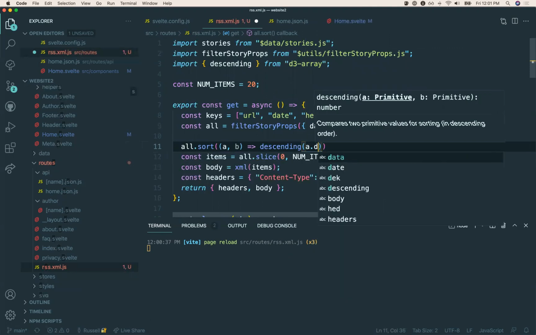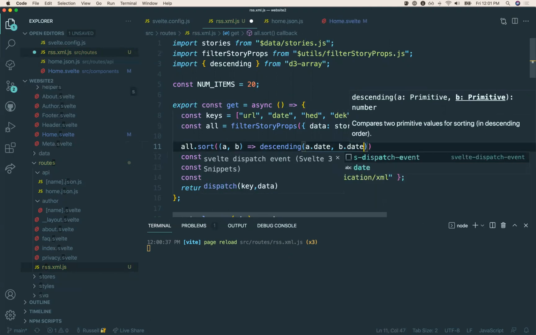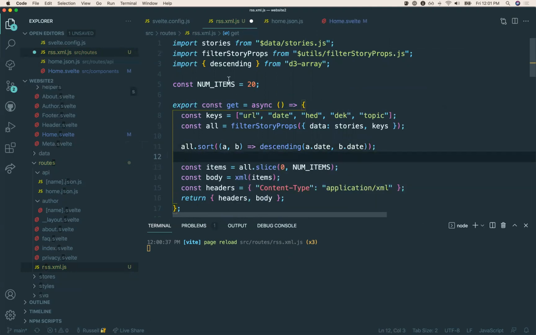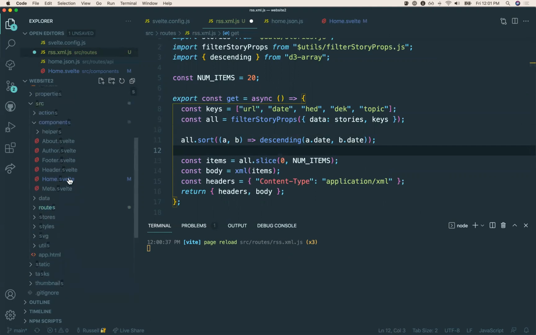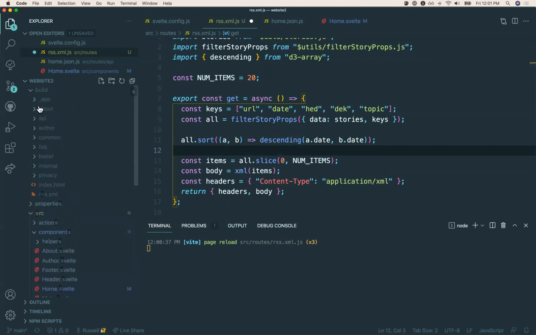Yeah. Okay. Which means, oh, cool. It just brought it in automatically. Oh, did it? I totally forgot our state of using D3. I definitely don't have D3 or array installed.